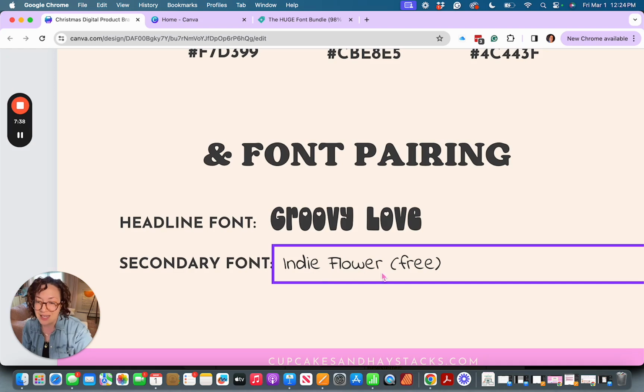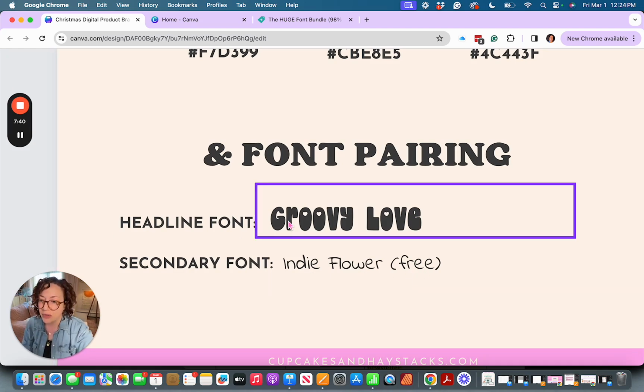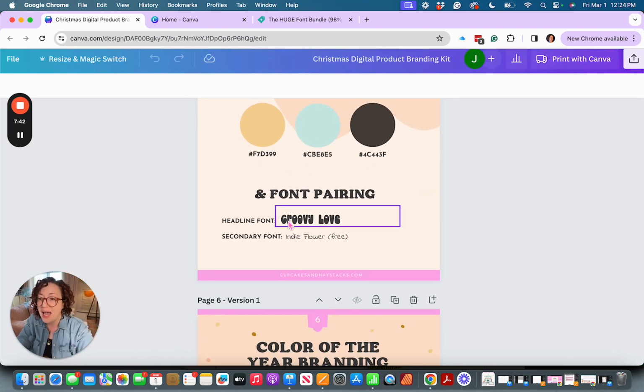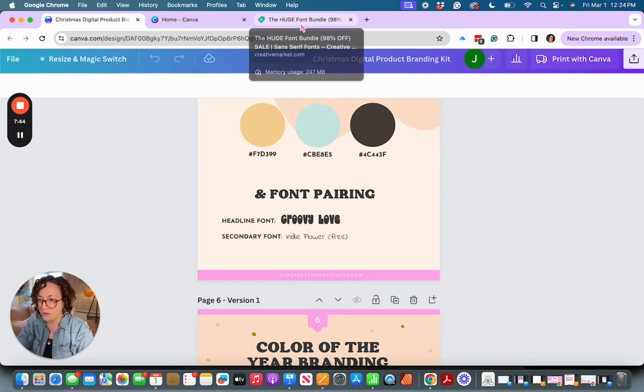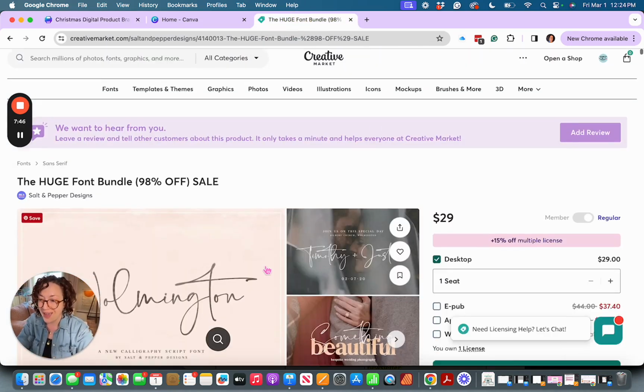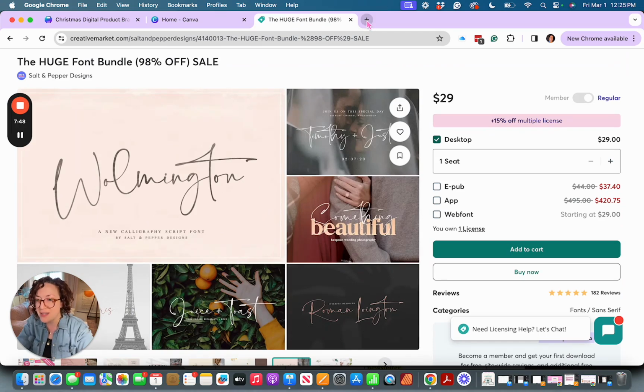It's titled Indie Flower, and it's labeled as free. So that one I did not purchase off of Creative Market. Instead, because I like a good deal, typically before I decide on a final project, I look through Google Fonts, which are free to download, and I just see if there's maybe something there that works before I invest in buying a new font.